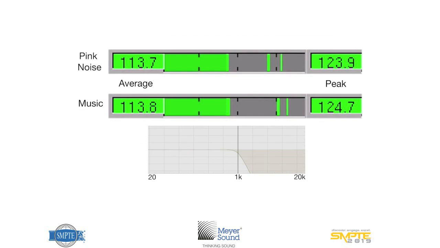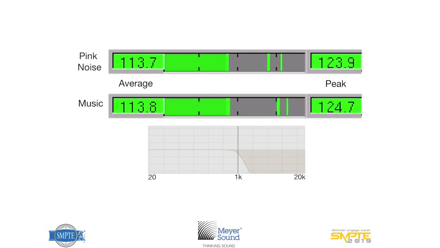So what if you just apply a low pass filter or a high pass filter? Here on the bottom in gray, we have a little graphic of a low pass filter at 1 kilohertz. Later on, it'll switch to a high pass filter, and we'll see what the peak and RMS level of these signals are.